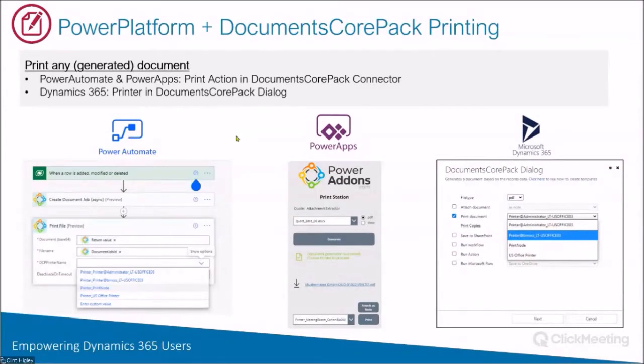What we're trying to accomplish here is to allow you to use DocumentsCorePack and the DocumentsCorePack connector to print any document that you generate with DocumentsCorePack, whether that be through Power Automate or Power Apps using that connector, or through Dynamics 365 using the printer option in the DocumentsCorePack dialog, which you can see here below.